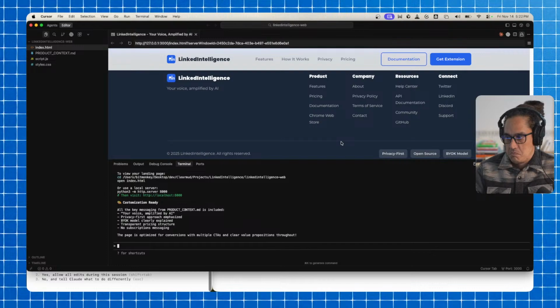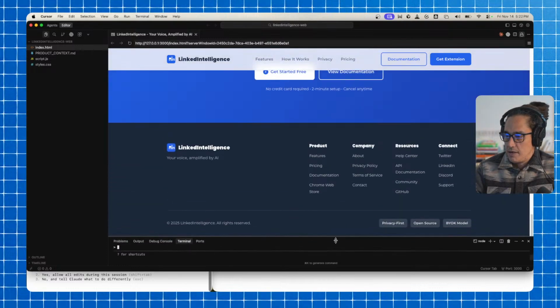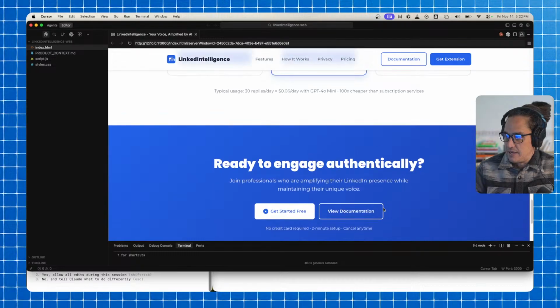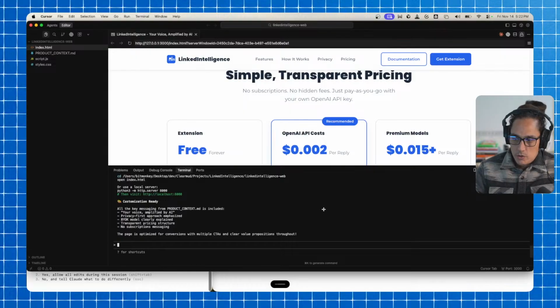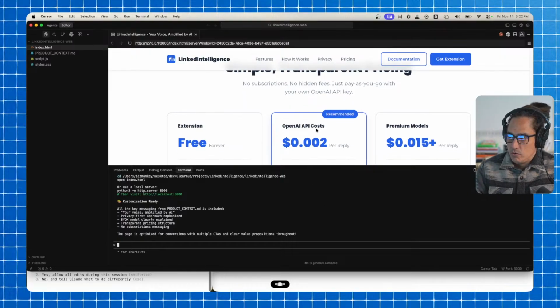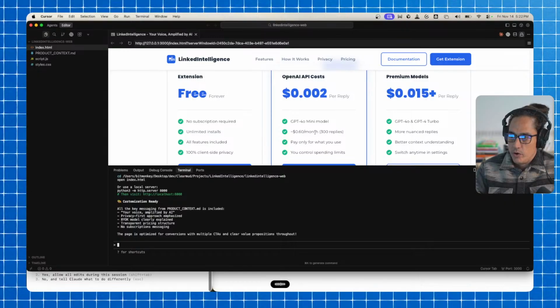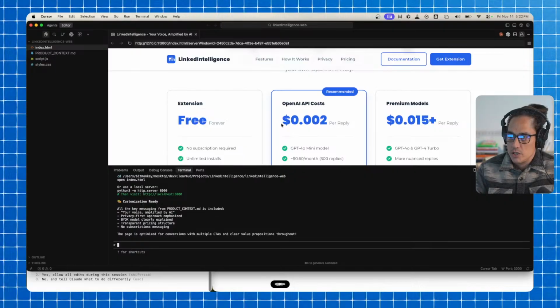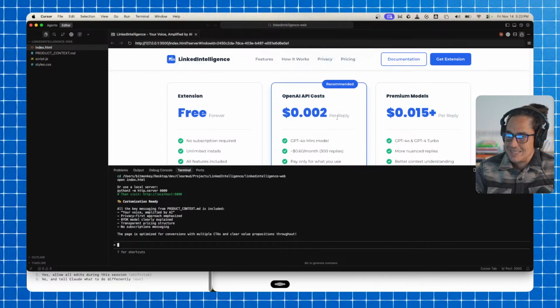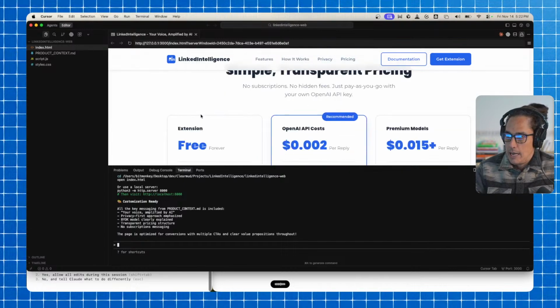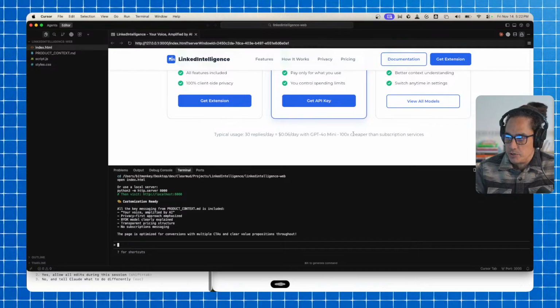I mean, hey, you know what? I like it. So for our pricing section, you know, the comparison's great down the road when we turn this into a freemium model, but I think for the sake of this free version that we've launched, it should just have one option: free forever, no subscription required, unlimited installs, all features included, 100% client-side privacy. So let's center that module and get rid of the other 2 options.